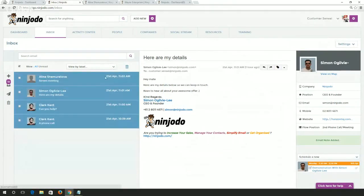So just going to check into the chat feed now. Would there be a way to add a tag to a new contact from that right-hand screen? Yeah, so you can add tags. Wait, are we thinking for tags to the email or tags to the actual person? So right now, if I needed to put a tag on Simon, the idea here is if it's a brand new contact or a brand new lead or something, there's going to be more than a few things that you need to do. You want to put them into one of your workflows or your sales funnel. You may need to create a resource to do with a deal that you're working on.